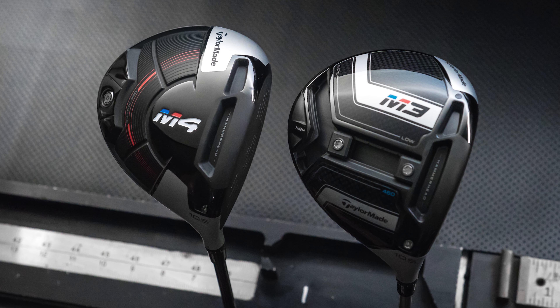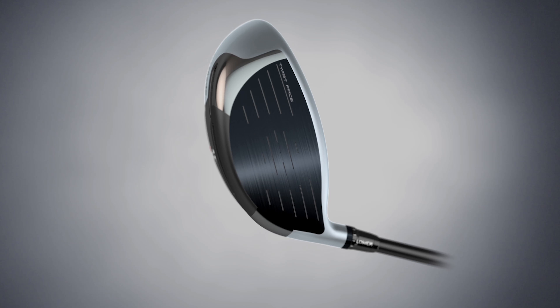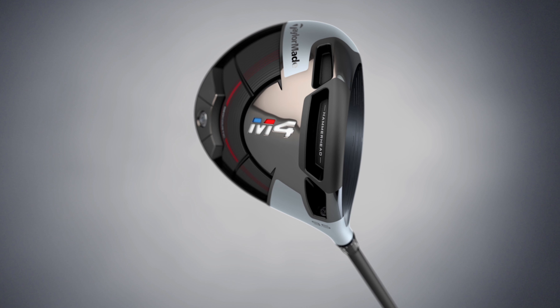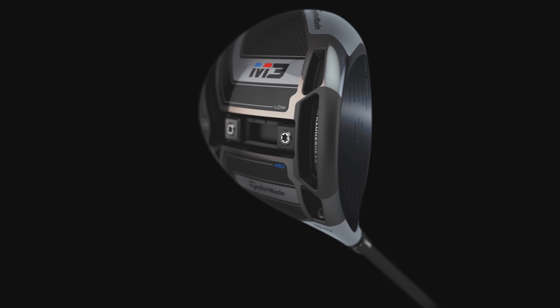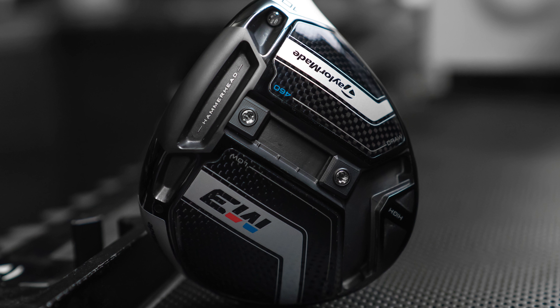Who is the M3 player and who is the M4 player? It gets into the psychographics of the golfer. If you just want simple — hit it farther, hit it straighter, maximum forgiveness, don't want to personalize or dial it in — the M4 is for you. If you want that added value, whether you're working with an instructor or really want to optimize your shot, the M3 is the most adjustable and that's the one you want. The M3 440 is a slightly smaller head and a little bit more workable, but both are game improvement and forgiving. You can put the weight all the way forward like we did with Tiger Woods and get more ball speed and versatility, though it's not as stable or forgiving as having the weights all the way back — and that's the value you get in spending a little bit more on an M3.